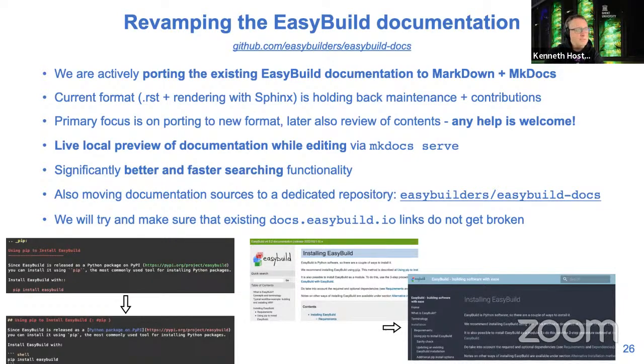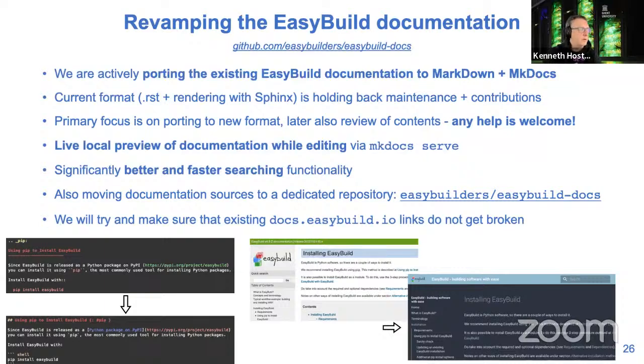In my experience, MKDocs is a way better tool than Sphinx for writing documentation. It lowers the bar to making changes to the documentation quite a bit. The Markdown syntax is also the same syntax that we're using in GitHub issues, GitHub wiki pages, and GitHub pull requests. So the jump to that format is a lot smaller than it is to RST. And yeah, the current format is really holding us back in different ways. We're currently not maintaining the documentation well, and I think part of that is because of the format. So we're moving away from that, and hopefully that will help.